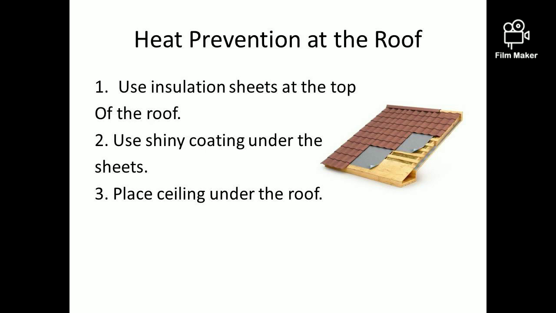That is the first way. The second way is that since the air is trapped, the convection current is also not efficient. Therefore, you can prevent thermal energy loss through conduction as well as convection by using a ceiling underneath a roof. That is a way of preventing heat from being wasted at a roof.